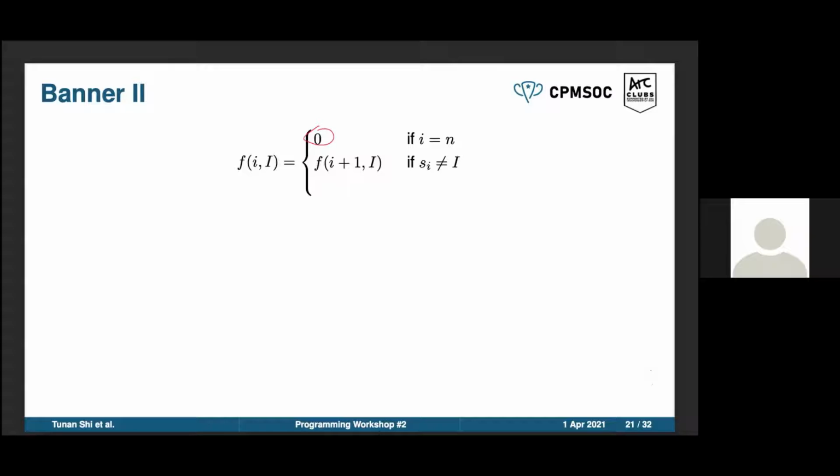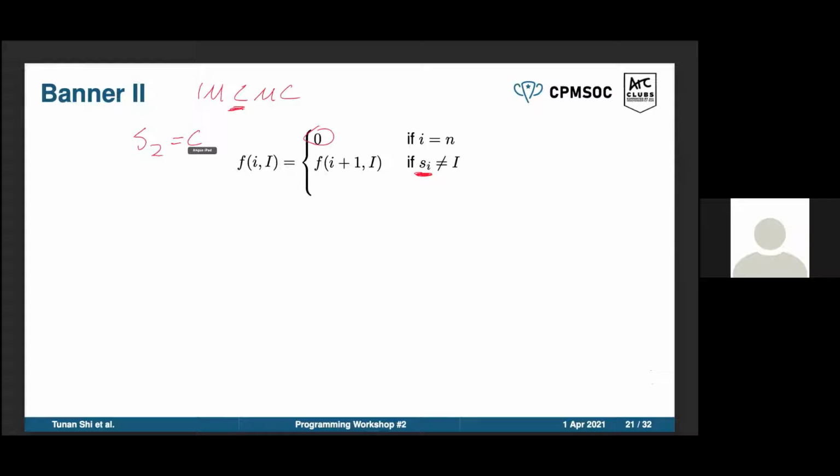This next case is a bit more complicated, but if you wrap your head around it, not too hard. So what's SI here? SI is the ith character in the string. So if we have IMC, MC, then S2 would be C. Remember, 0 indexed.